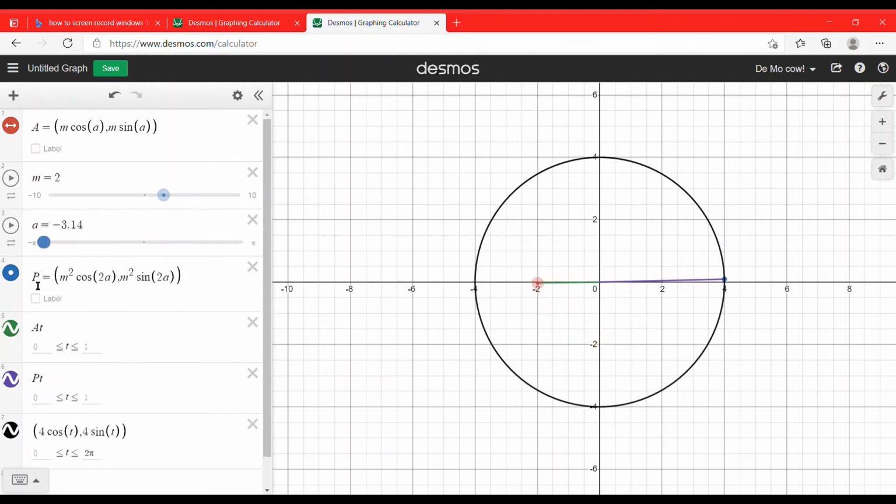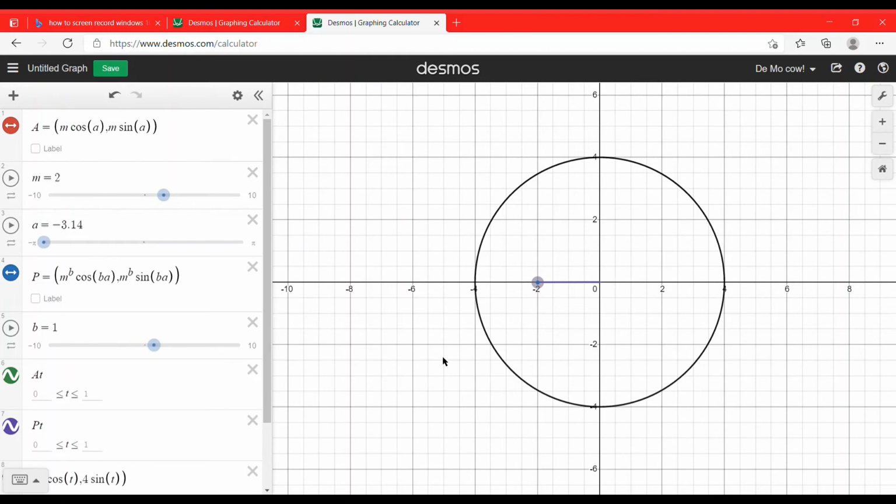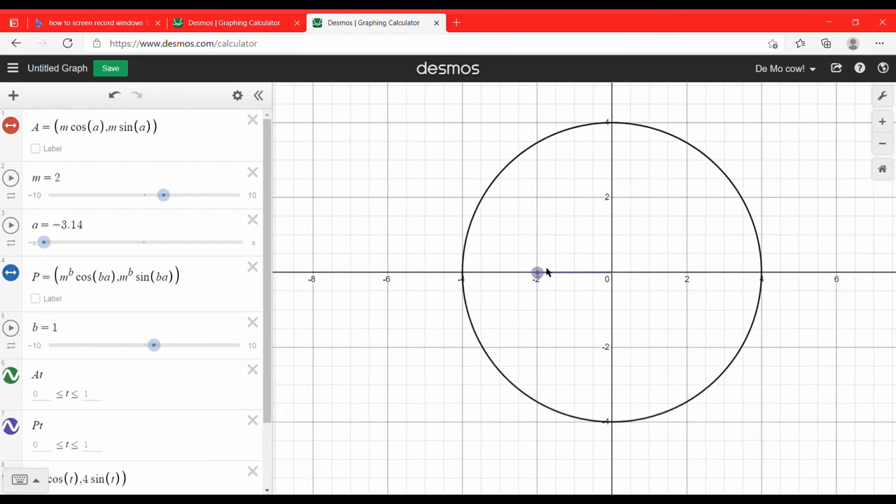Alright, so now that we've established this, how can we put this in such a way that we get what we want to make our thing? Do I have B defined? I'm gonna use B, okay, cool. Right. B. Alright, so B is going to be our power index. Say it is B to the power of 1. Actually, this is convenient. Look, this is -2 to the power of 1.